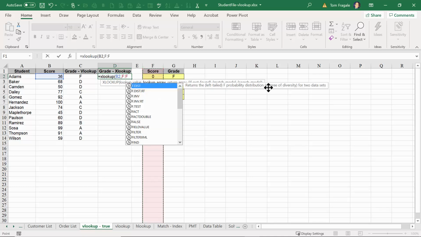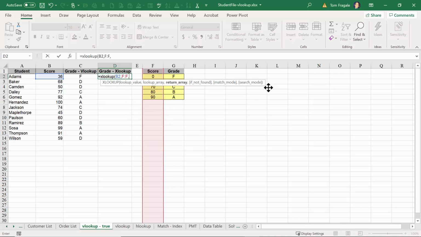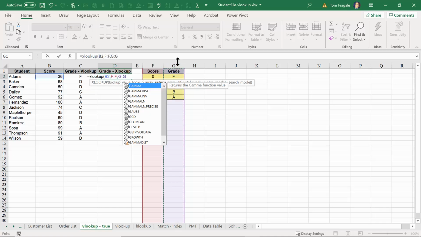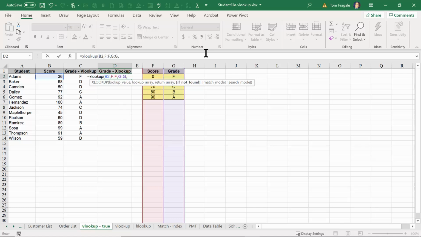Which is F colon F. That's where I'm trying to match, comma. And now for the return array, I'm just going to highlight this column over here. So I don't have to worry about that 1 and the 2 and things like that. I'll do another comma. If not found, well, that one doesn't apply here because it's probably not going to be found. I'm going to type in another comma.